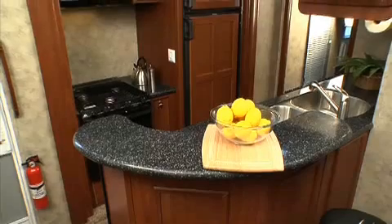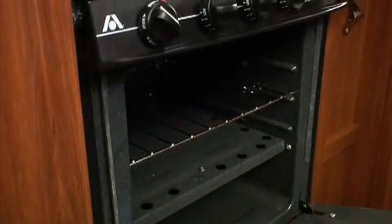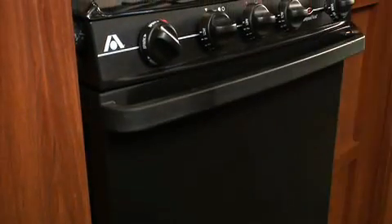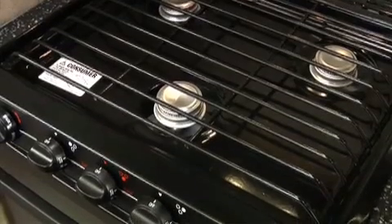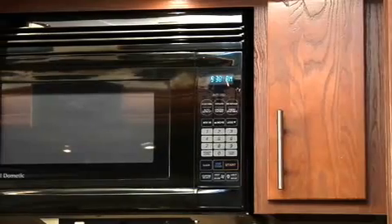Everybody had a lot of really nice things to say about the garage — what do you guys think about the interior of the Fusion? Well, I think the kitchen is as nice as any luxury coach. The kitchen is important to me because I love to cook. The oven is 22 inches wide and that's big enough for anything I need. The three-burner stovetop with auto ignition works great.